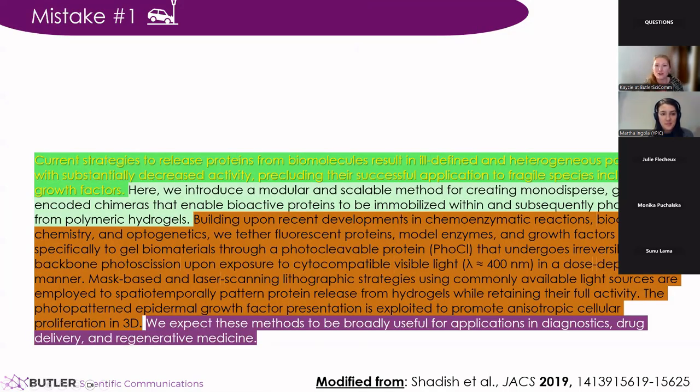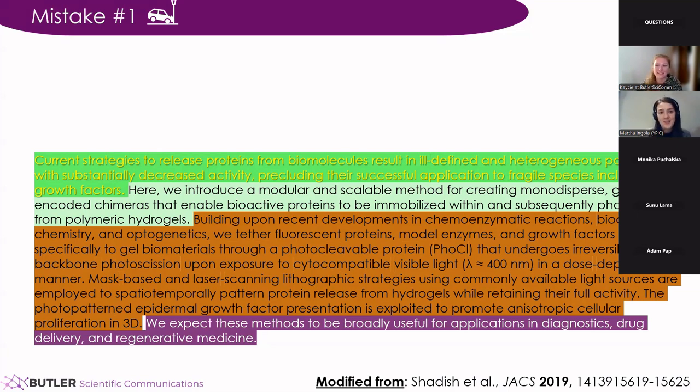So here is our first mistake. What do you guys see or not see here? What is problematic in this abstract? Feel free, guys, to just unmute if you want to answer the question. If nobody answers, I can eventually help you guys out, but I'm going to put a little bit more pressure on you first. Stare at you first.